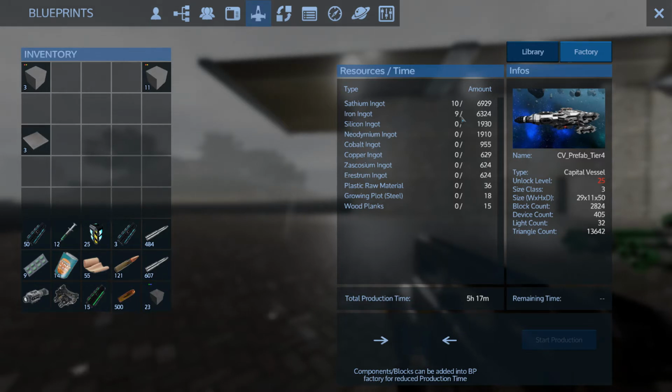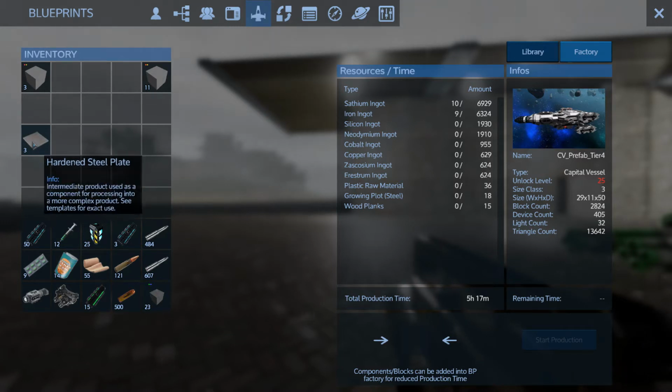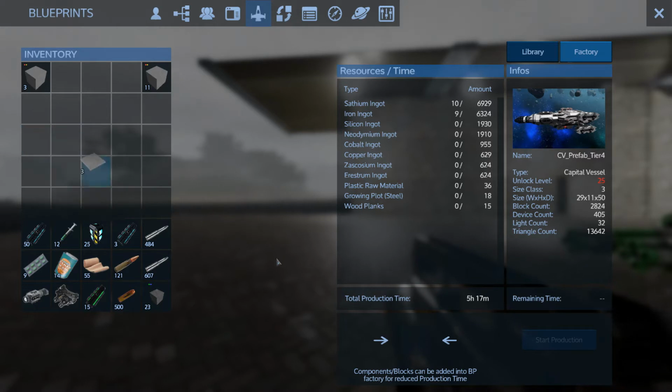And just to confirm that again, guys, I've got 3 hardened steel plates here, so if I drop 3 in, this should go up by, I'm not sure what it is actually. Well, that went up by 1 Sathium ingot, but you can see the iron did not increase, simply because the fraction of iron did not reach 10. So underneath here, you've now got two fractions, one for Sathium and one for iron.